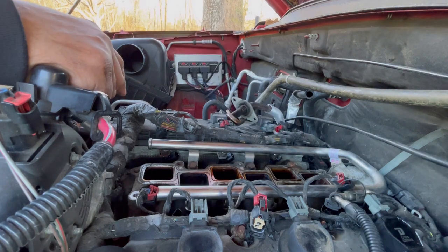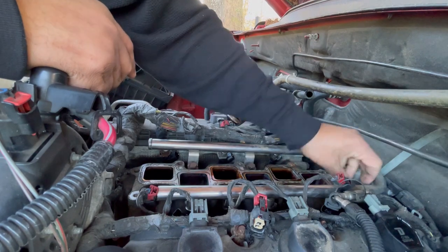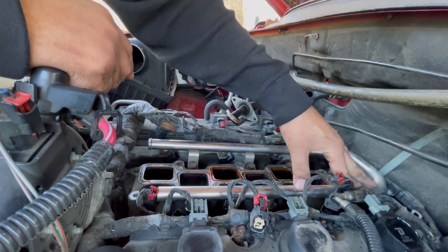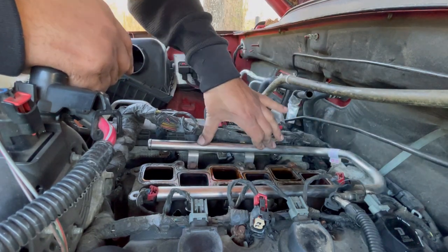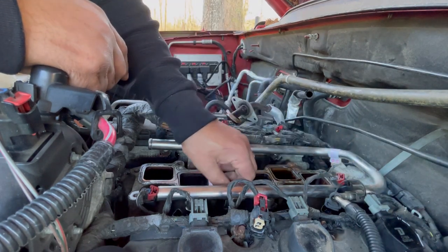I think I'm missing a bolt. Where did I put it? All right, there you go. One last check, and then I'm gonna start hand tightening.